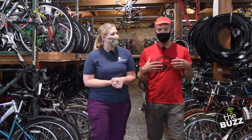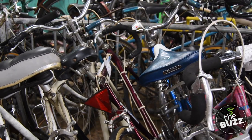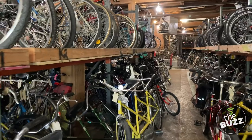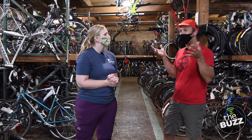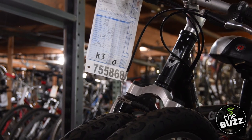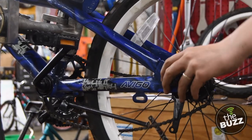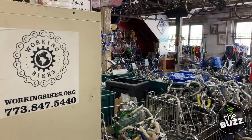So those bikes come into Working Bikes, and then we try to figure out the best possible use for them. And up here, no small number of bikes from Will County have come here. This is really what sustains the organization. So internationally, we'll donate two-thirds of the bikes that come into Working Bikes. But up here are bikes that we'll have professional mechanics fix, and then we'll sell to bring some revenue into the shop to allow us to do all those other donations. And I know every year there's a good number that come from Will County, get put up here, and then go out to folks who need them and buy them from Working Bikes.